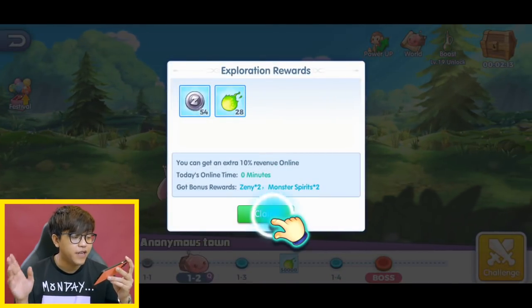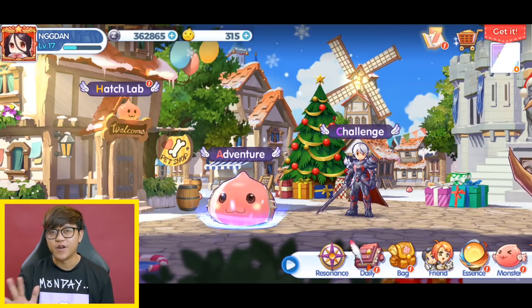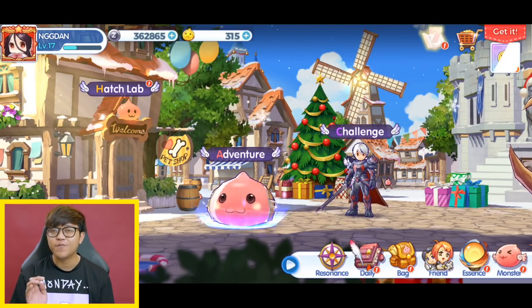54 Zenny and 28 Monster Spirits. Alright guys, so that's the most basic thing you need to know about the game, right? So let's get a little bit more in-depth.